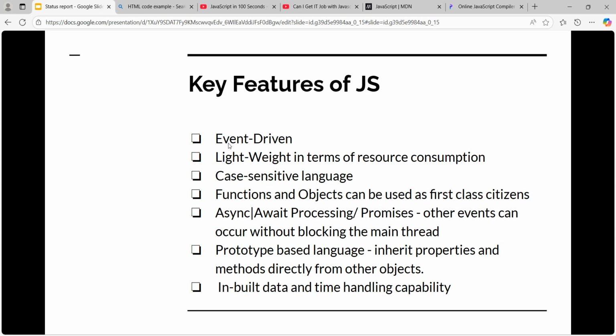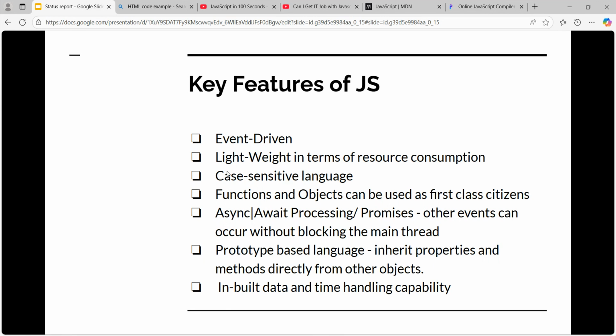Let's go over more features, all right? JavaScript is event-driven, right? It's lightweight. Lightweight meaning in terms of resource consumption, when your JavaScript code runs on the hardware itself, on the user or the client hardware. It won't run on the server, right? Because if it runs on the server, that means data has to transmit back and forth from a server. A server might be somewhere in another state, maybe 1,000 miles away, and you're in one location, right? There's going to be latency for that data to transmit back to your screen, right? So instead of doing that, it processes the code on your system itself, and it's lightweight, right? Because it doesn't use that much resource consumption, right?